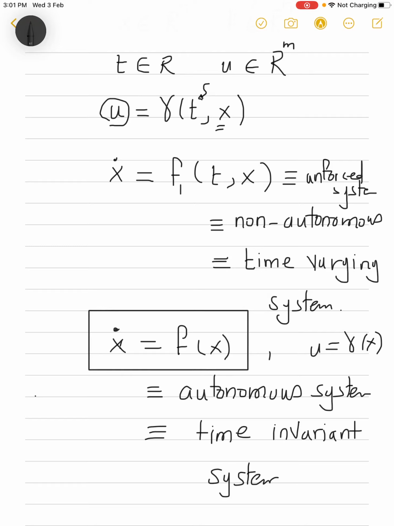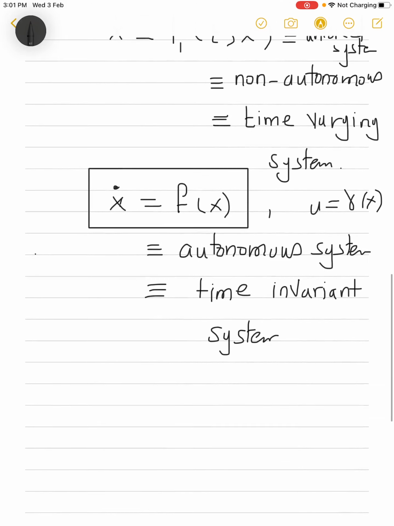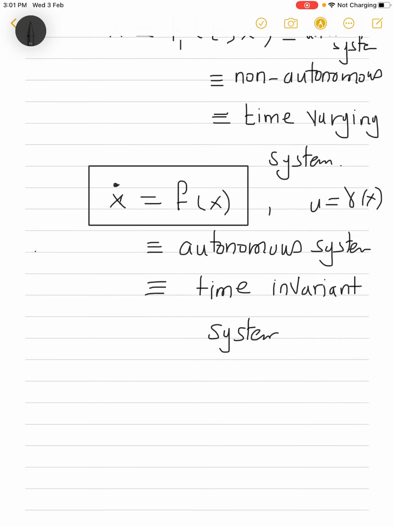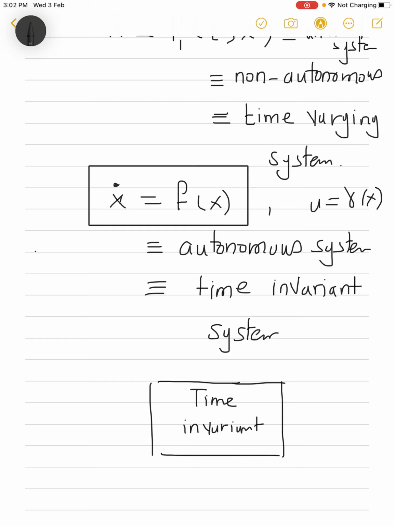the autonomous system. But as a start, let me recall the basic difference between autonomous or time invariant systems and time varying systems. So if I assume that I have here a time invariant system, then it means actually the output of the system will not be dependent on the time at which the input is applied. Let us take a very simple example.